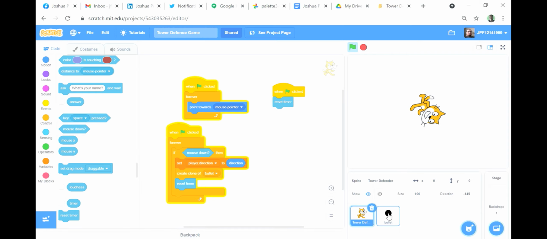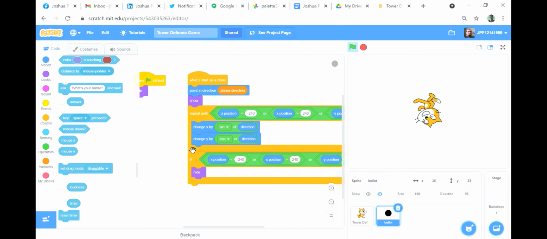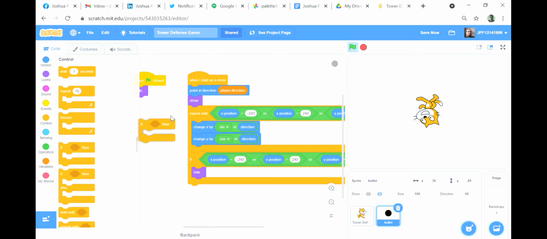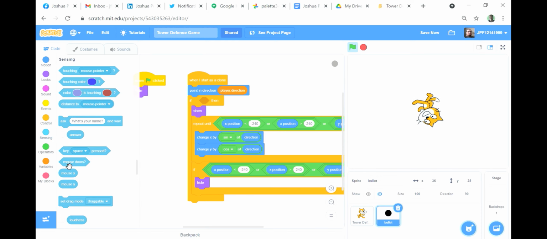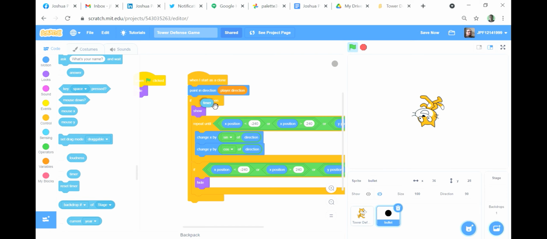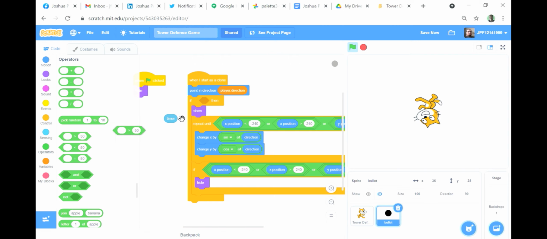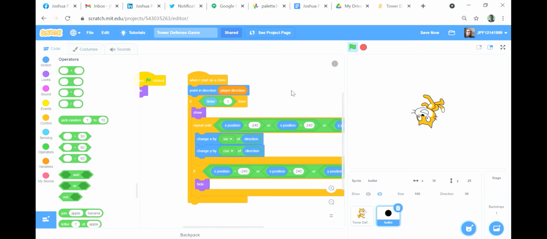We next implement the timer in the bullet sprite, so that it checks if the timer is greater than 1 before actually spawning. And we remember the timer is given in seconds.